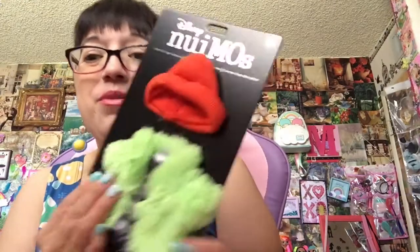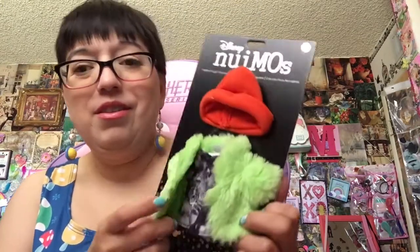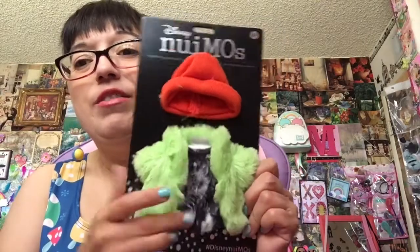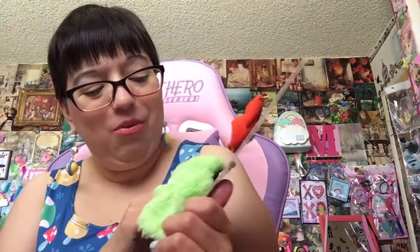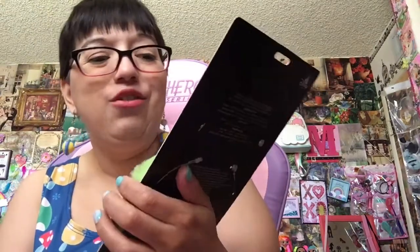I'm saving the best for last. And I actually got dressed today — I mean, I do get dressed every day, but I'm actually wearing a matching outfit. Usually I just put on jeans and a t-shirt, but this is so much more comfortable. I don't know why I don't do this all the time. This dress is super comfortable and it has pockets. Isn't that the funniest thing? It's like a little 1970s jacket with the little skeleton t-shirt and hat.